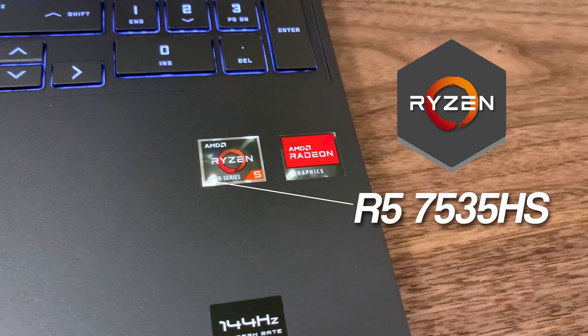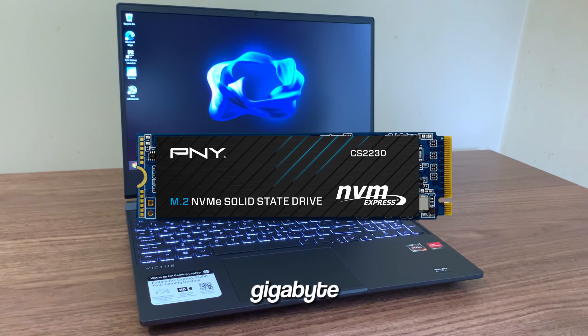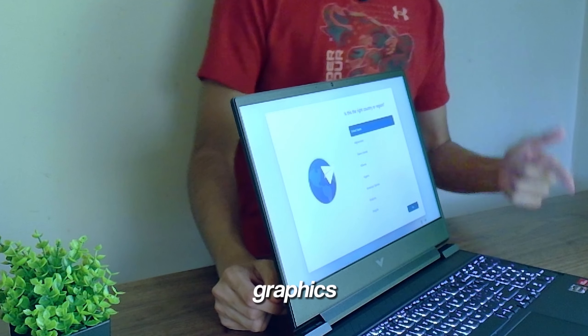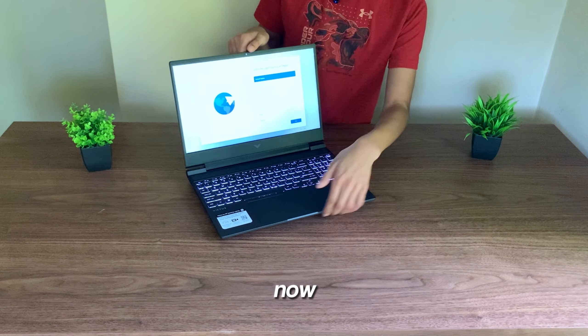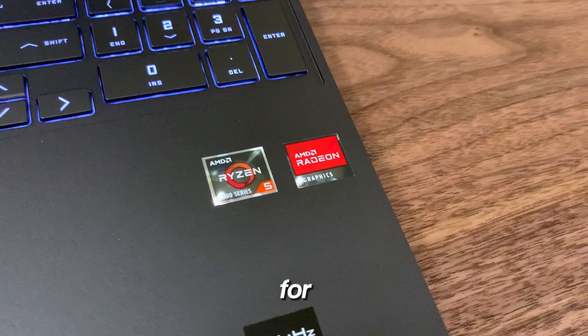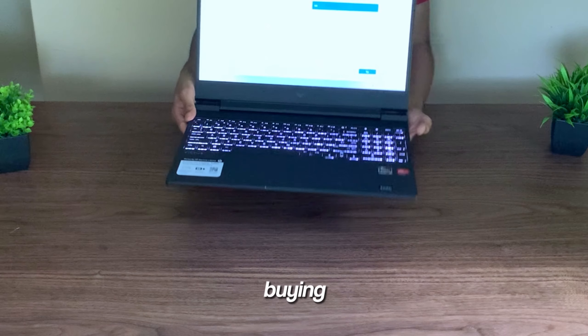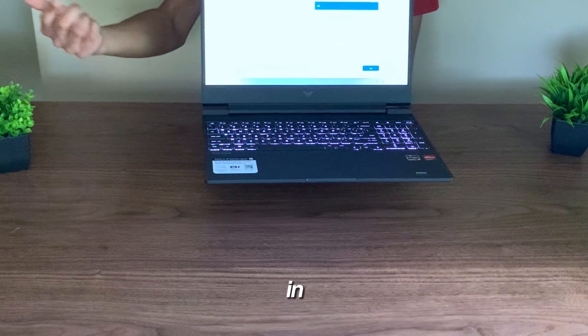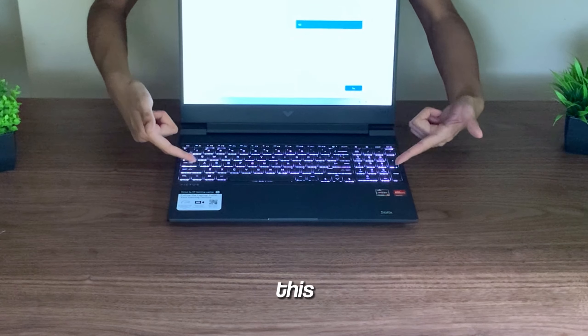You've probably been wondering what kind of parts a $480 laptop has. For a quick rundown: the CPU is the Ryzen 5 7535HS, it also has 8 gigabytes of DDR5 RAM, a 512 gigabyte SSD to store all your games, and for the graphics card — which is arguably the most interesting part — it's got the RX 6550M. My only concern with this laptop has to be the RAM. I would really recommend buying an extra 8 gigabyte RAM stick and just plopping it in. It's literally like $20–$30, and I'll have some links down below for good RAM sticks to upgrade this laptop.